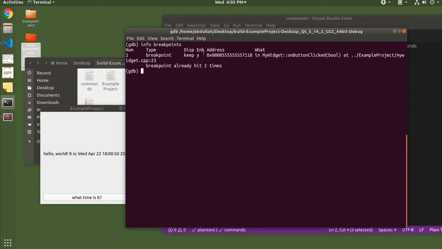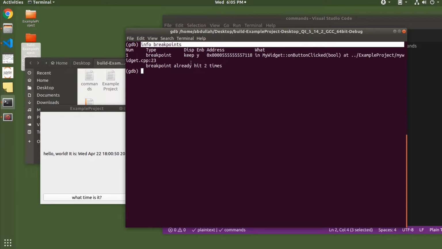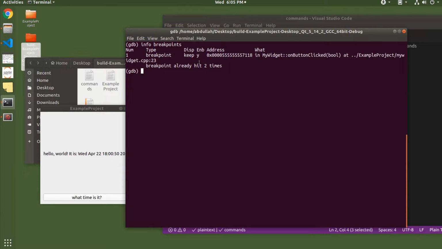This also tells you that this breakpoint is enabled. If you disable it, it will not be triggered, but it will still show up when you do info breakpoints. So enabling and disabling is a quick way of exactly that, enabling and disabling a breakpoint, so you don't have to place it again. And it also shows you where in the source code this breakpoint was at.